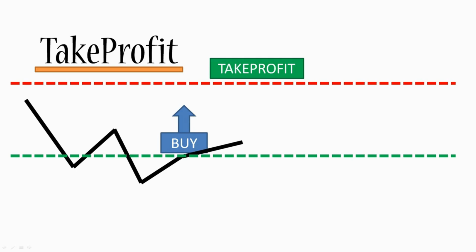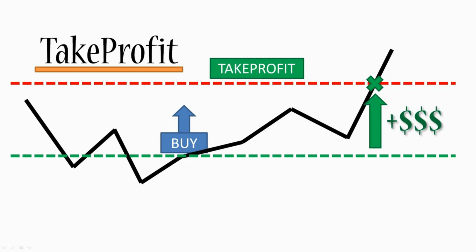Let's assume the market kept moving from where we entered, went up, then went a bit down, and then shot up straight through the take profit level. The green cross here marks where the order would have been closed, so you wouldn't have to do anything at all. It would happen automatically. Therefore, you would earn a profit from this order closing, and that's why this is called a take profit.